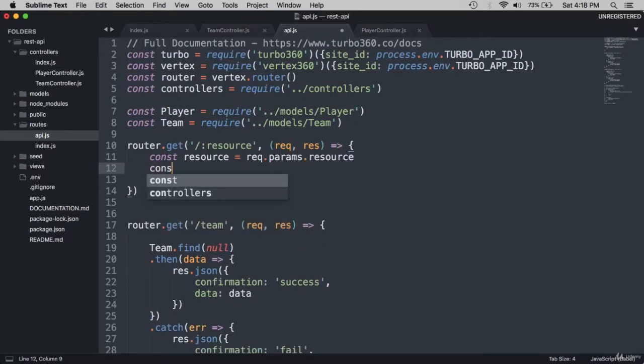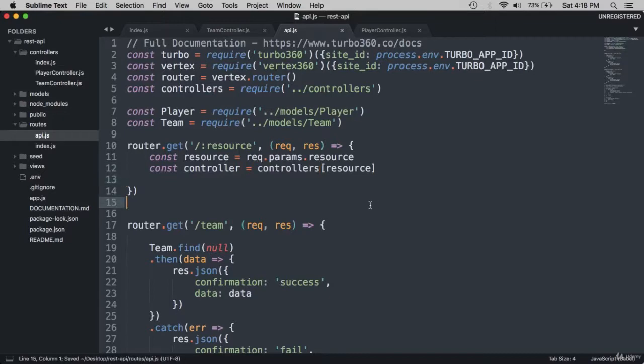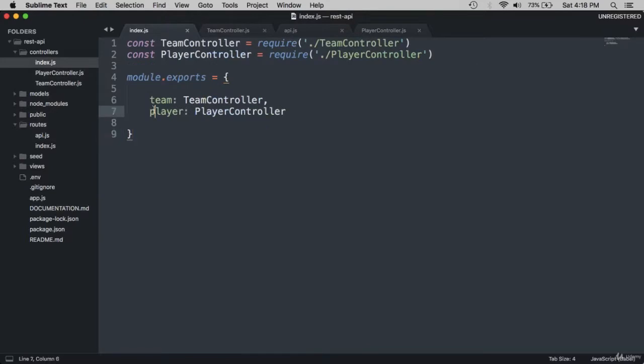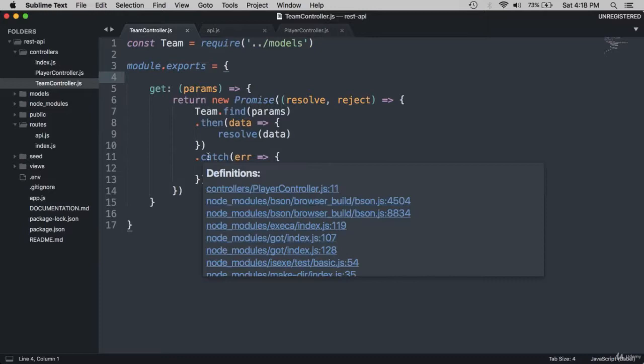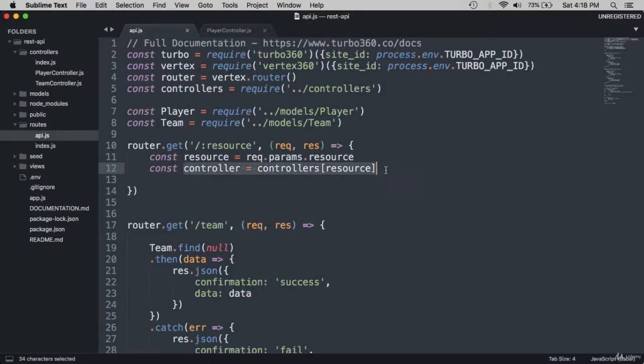And then we grab the corresponding controller. Should be like that. So if you recall, one of the first things we did was we exported each controller in the index file using the resource name as the keys. So we're leveraging that right here. So this could be /API/team, and then we grab the corresponding controller using the resource name from the controller's index.